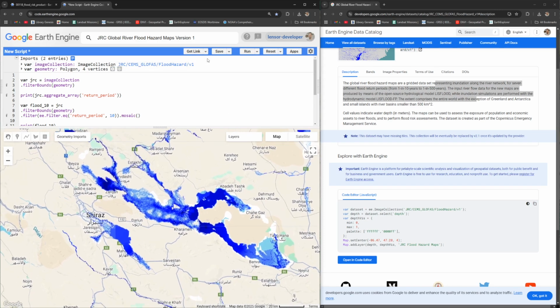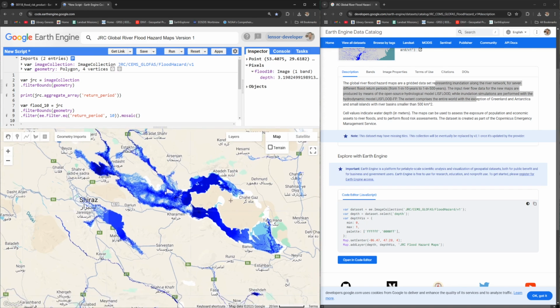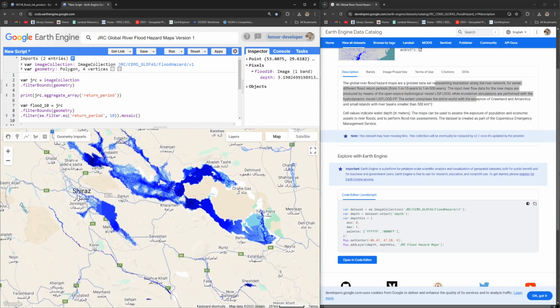If you switch to the inspector here, when you click on a pixel, you can see the flood depth value for the selected pixel. And as this data set is provided for lakes and rivers, it could also be usable for river depth and lake depth estimation. When I click on a different pixel, I can easily see the depth value in meters.